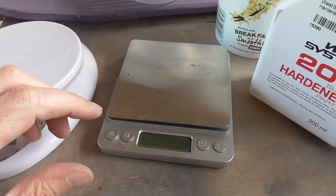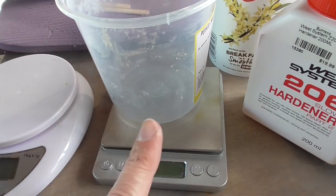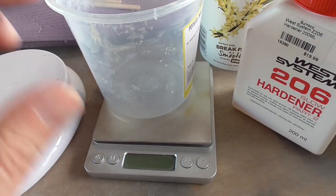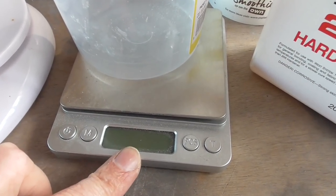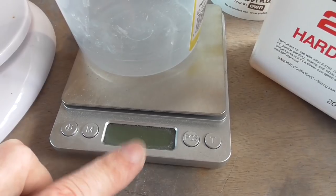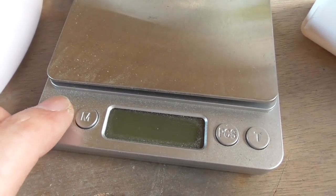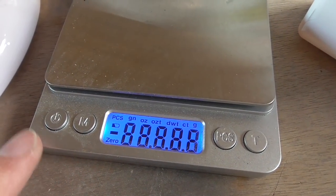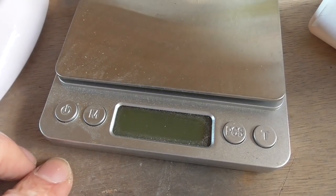Another tip is to weigh this thing before you start. Even though you don't really need to know how much that weighs, it can be handy to know, because I was doing a job the other day and this scale turned off right in the middle of while I was pouring it. And I was quite surprised, because to my knowledge this scale doesn't do that. At least I've never seen it do it before. And it has an on-off button, and the on-off button turns it off again.